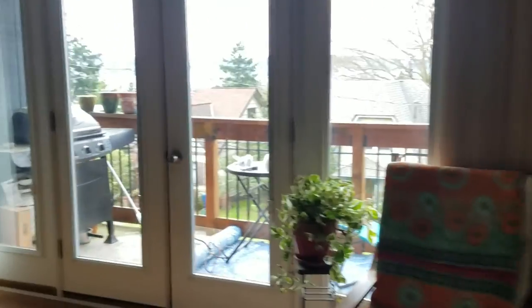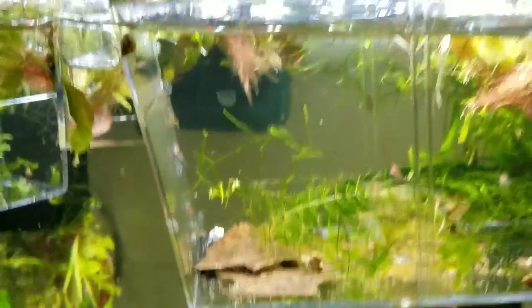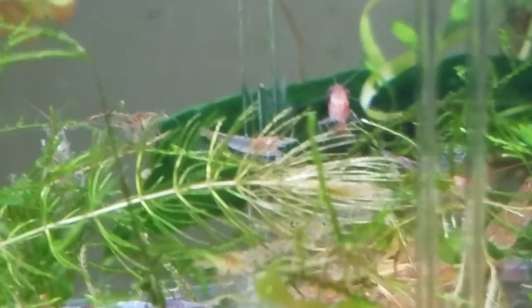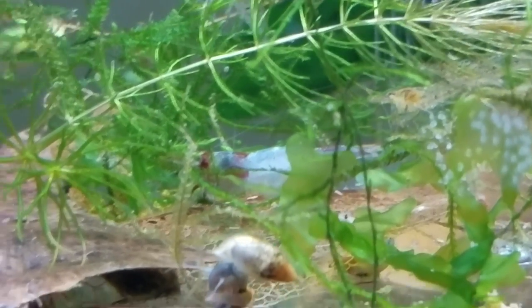So now let's take you real quick over to the actual shrimp. Pardon the shaky camera. Maybe we'll cover it so that y'all don't have to get dizzy. Down here we have some shrimp, and I've set aside a couple for you guys to look at. Essentially these are wild types in here. You can see here that this one could be considered part Shoko with that chocolate color. And then in here we have red Rilis, also of a lower grade, but you can see that blue being thrown. And these all came from these red cherry shrimp.